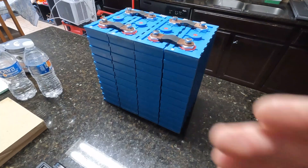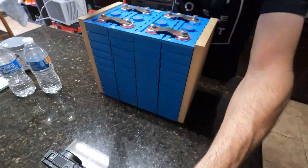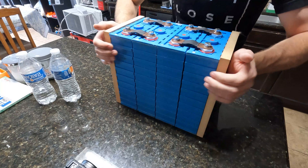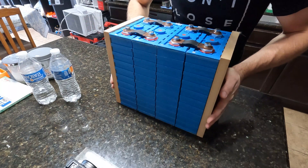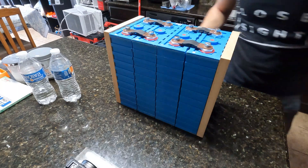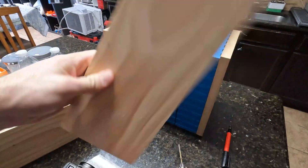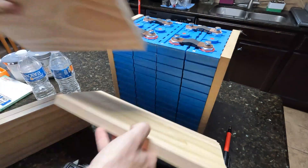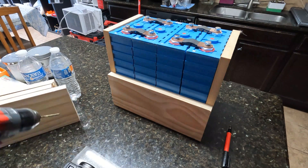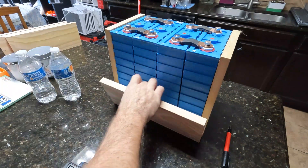Here are our pieces — these go like that, and I'm going to cut more pieces to go on the sides. We'll screw it all together and get the compression I'd like. I'm going to put a little bit of foam — I don't think these cells need a whole lot of compression, but I'll give it just a little just to be safe. I don't want these to swell or do anything crazy. Four pieces — one kind of got chewed up, but that's fine. Very simple — we're just going to carefully drill these together.